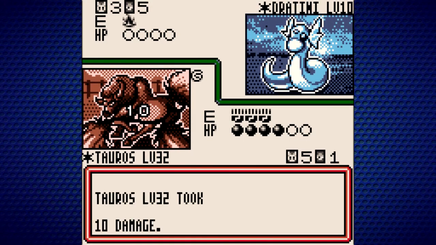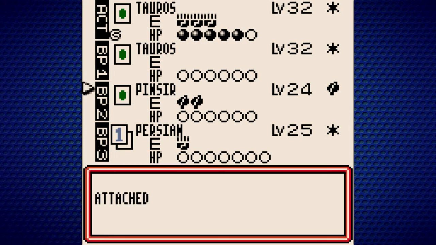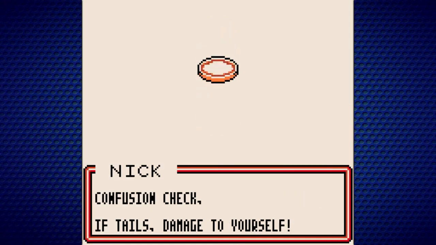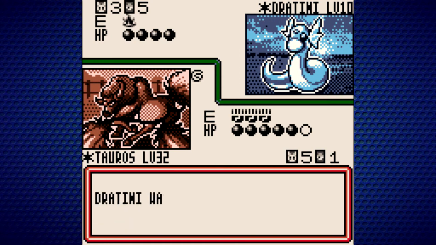He is definitely setting up though. Pound comes out. Now, this is kind of it. If we get a 50-50 right here, if we don't get paralyzed, we're going to be in a great spot, so I'm just going to risk it. And we don't get confused! Awesome, awesome, awesome. So we are going to knock out this Dratini, and I think that's it. That's 70 damage, Tauros overkill much.